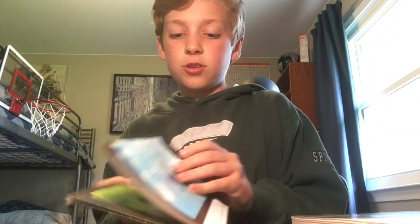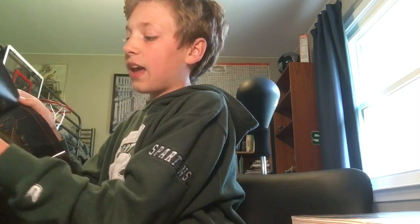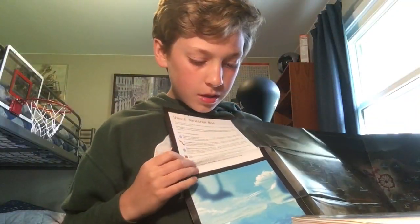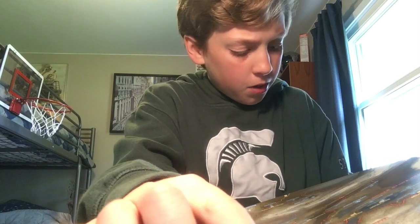So right away we have this — I'm going to show you what it is. It is actually the full blown map of Hyrule. It's a little big. There it is, there's the full map. It's basically showing you all the regions and it's showing you where all the shrines are located. This is super cool guys. Then there's a little map key, and of course you have that Link image that's actually on the cover.